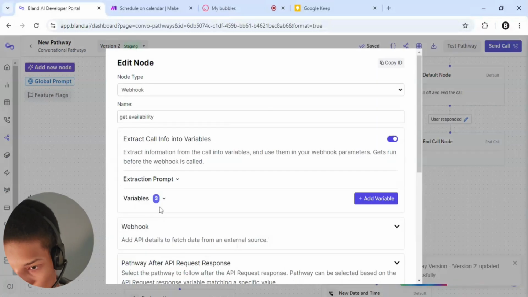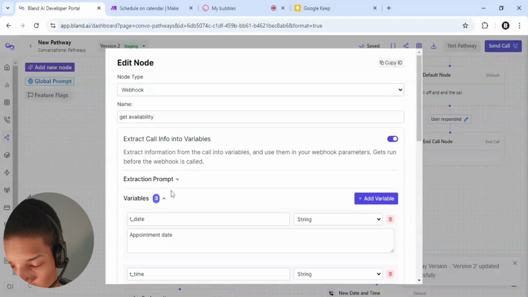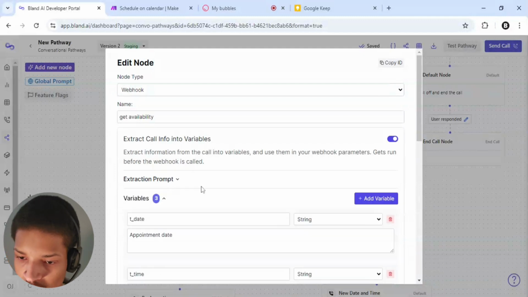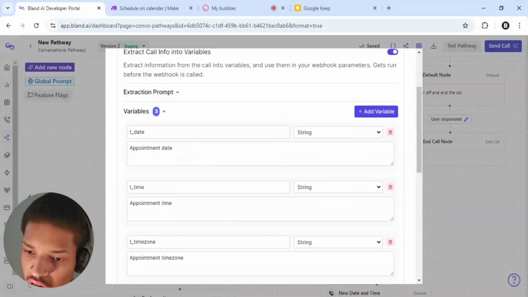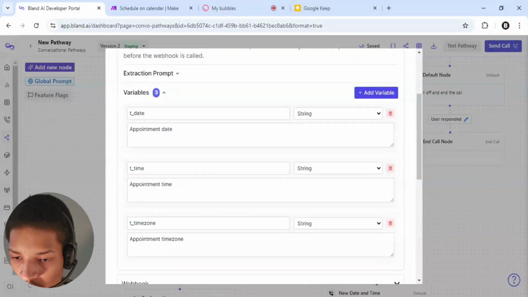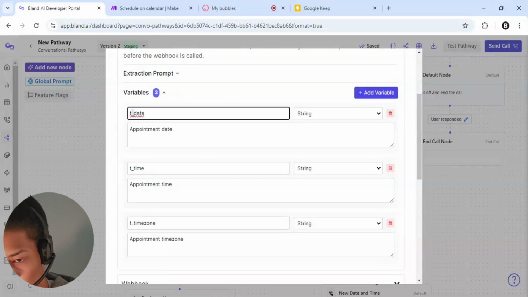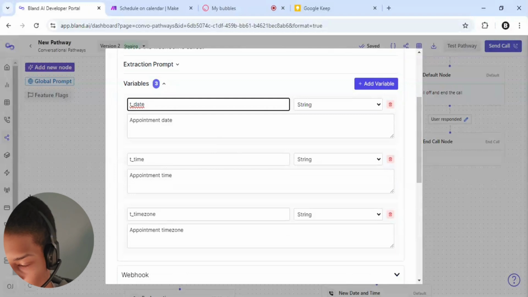to do it. You're going to want to go over here. This should be empty. Yeah. Okay. So you're going to want to go here to variables. And this is for the get availability webhook. You're going to want to put T, what is it? This little dash thing, date, T dash time, T dash time zone, and appointment date, appointment time zone.